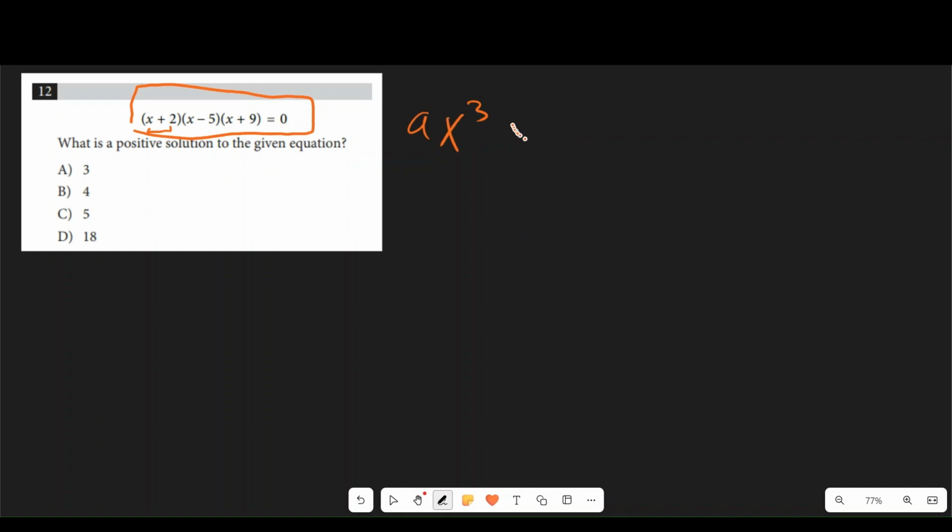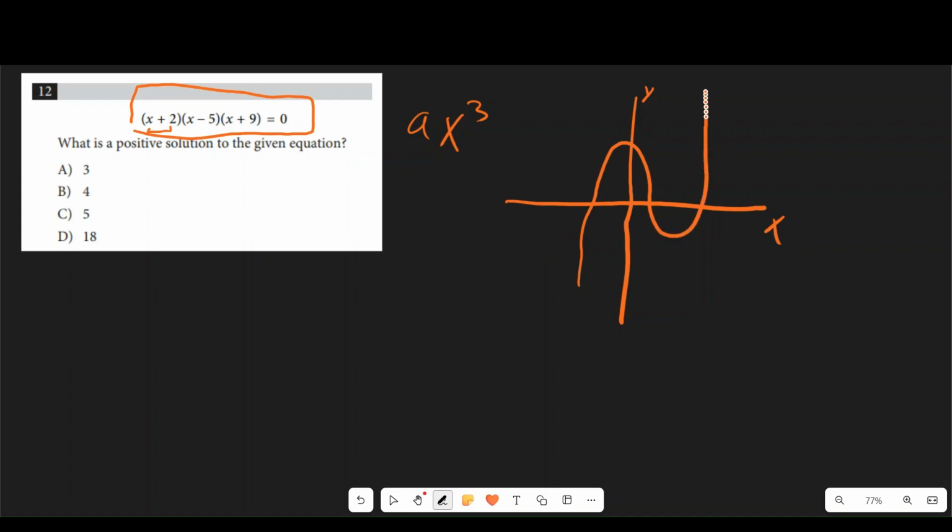Which is fine, but that tells me that when we graph this on the xy plane, we are going to have a shape that looks kind of like this, right? We're going to have some shape that goes up and then goes down and then goes back up again, right? Because that's just how cubic equations look. Remember, quadratics look like that. That's when you have an x squared. So this is kind of like one step up.